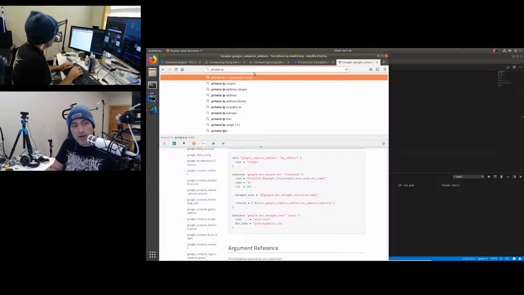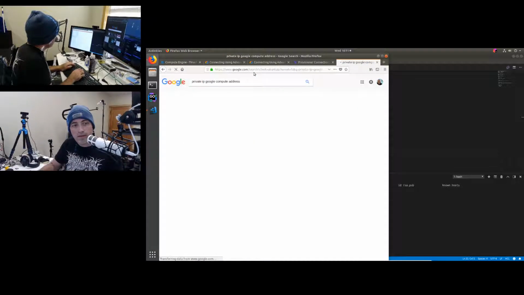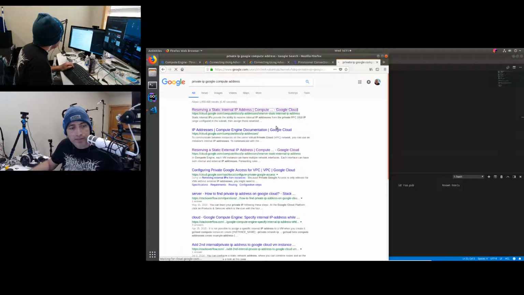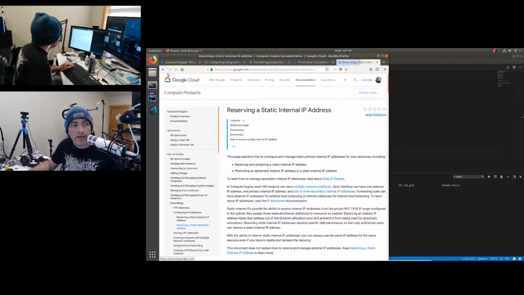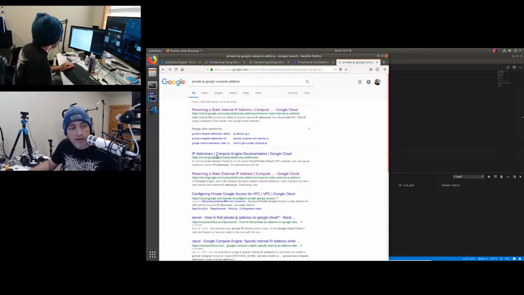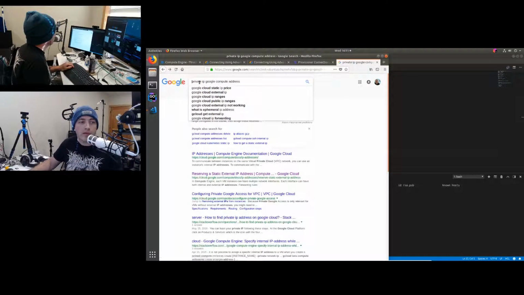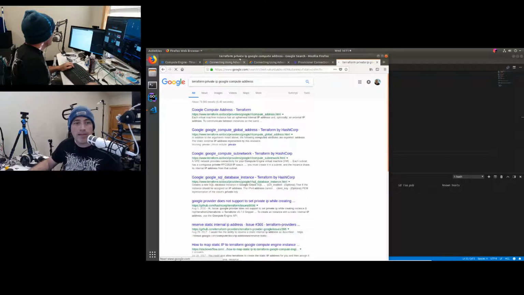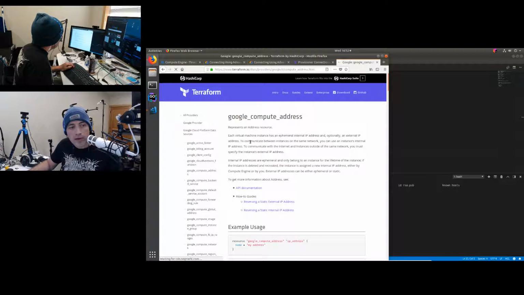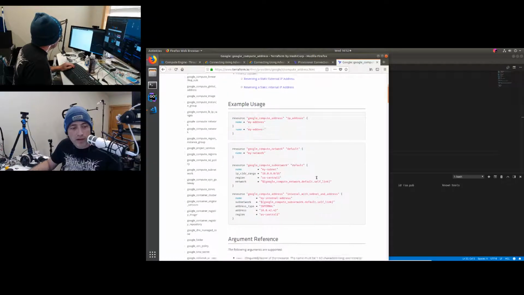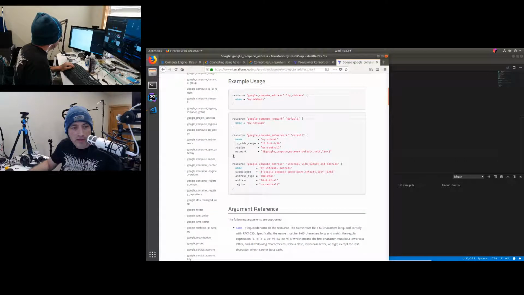Private IP, Google compute address. There we go. This is the one. Oh, damn it, that's not what I wanted either. Oh. There we go, that's what I wanted. Address.